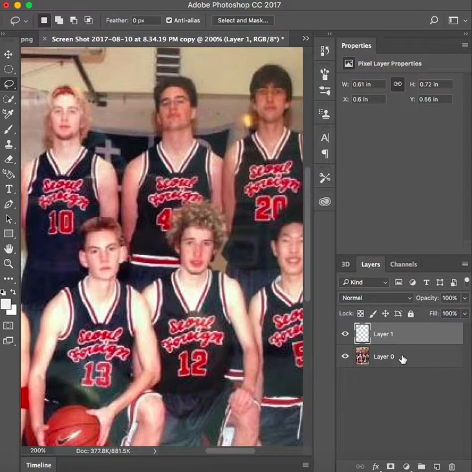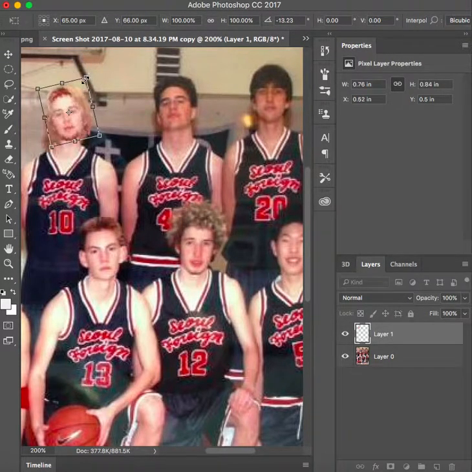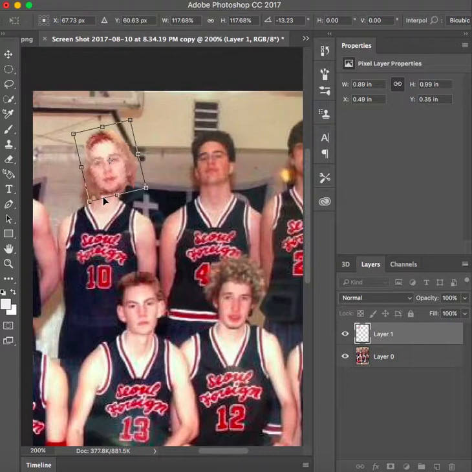I can click in between these layers. But if I want to access what I just cut out and pasted, I need to click this layer. Right now I can't actually see where that is. So if I click my Move tool, you'll notice it has crosshairs. To see these crosshairs, you'll need to make sure that Show Transform Controls is selected. If I deselect that, I can still move Mr. Rader's head, but I don't know how to make it larger or rotate it. If I wanted to rotate the head or make it larger, I would really need those crosshairs.